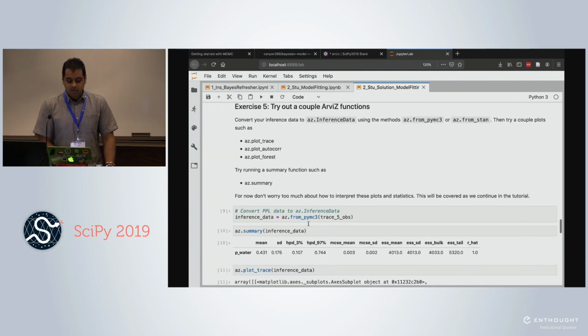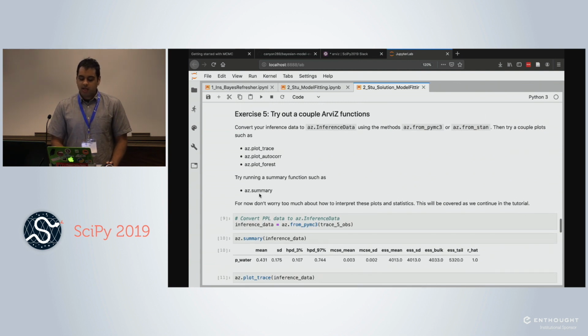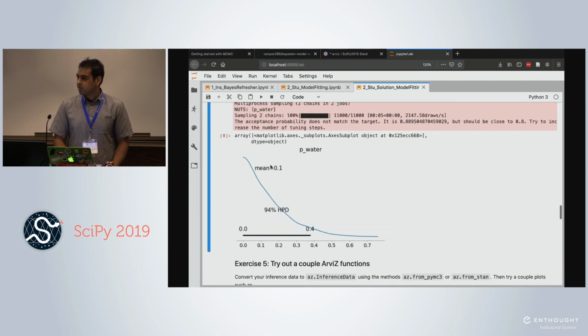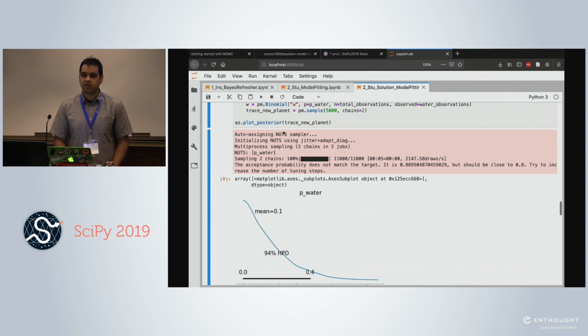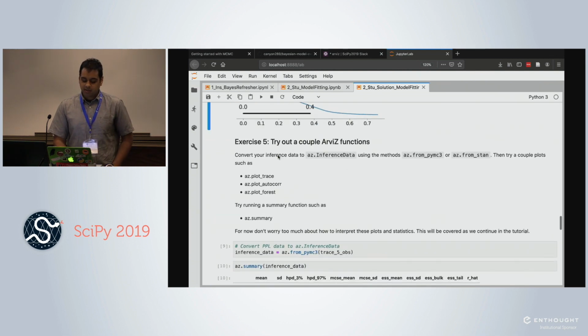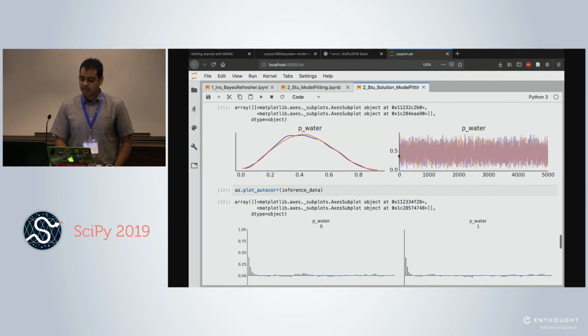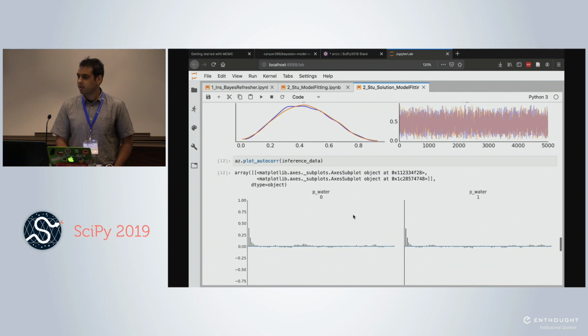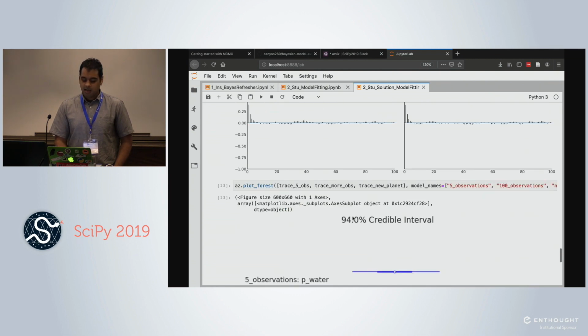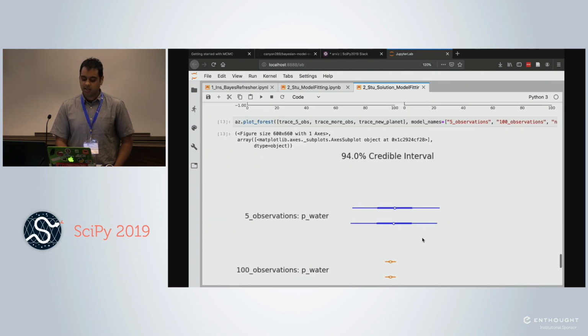What we're going to cover in this tutorial is how to diagnose this MCMC portion. So this magic that's happening in this red box, we're going to dive into that and how to see what's going on. And then we're also going to dive into how to use some of the plots in ArviZ to diagnose your models, like these two, a trace plot and an autocorrelation plot. And then how to use the other ArviZ plots to make some estimates of your parameters.